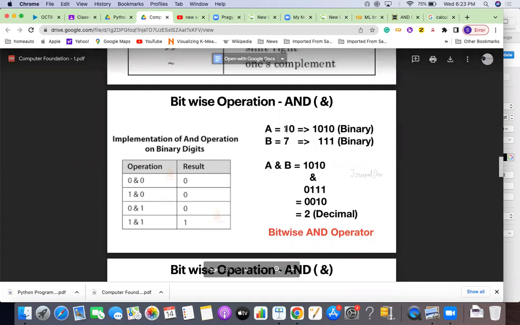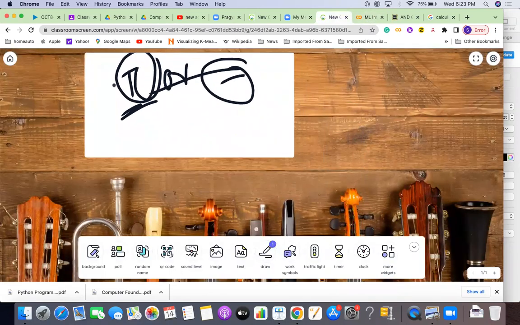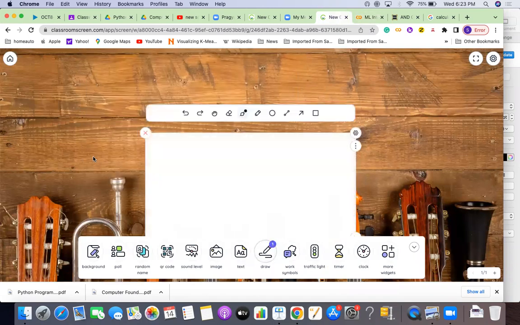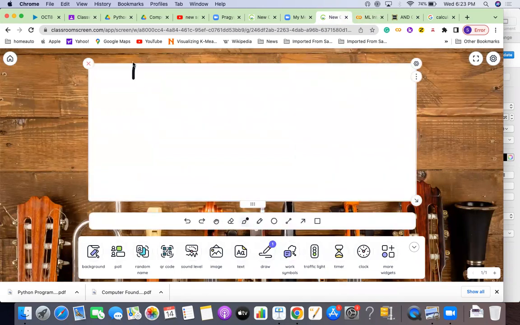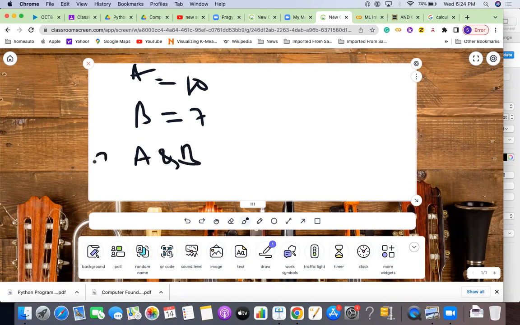So let us take a is equal to 10, b is equal to 7. So what is the 10 actually? Let us take that number here. So now assume that a is equal to 10, b is equal to 7, and what we are looking at is a and b. So then c is equal to a and b, and I am trying to print the value of c. This is a program, correct? So now my voice is audible, correct? Yes, sir.